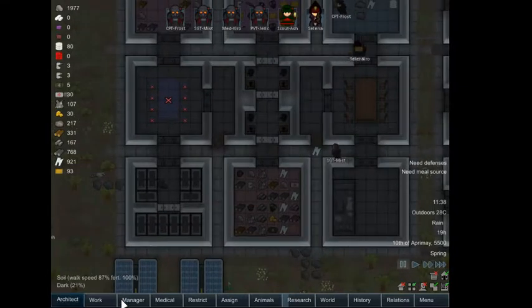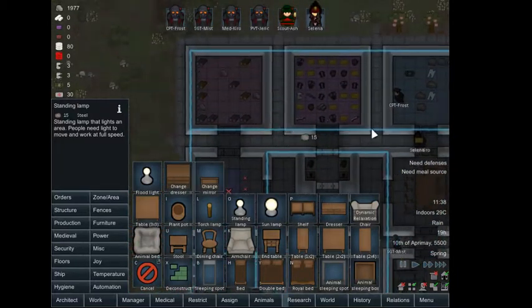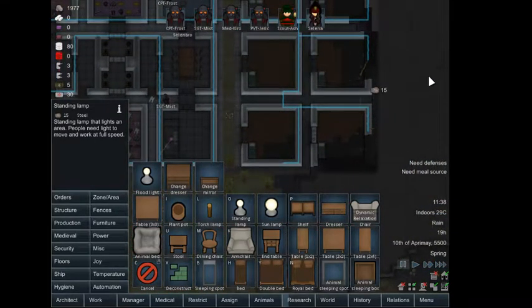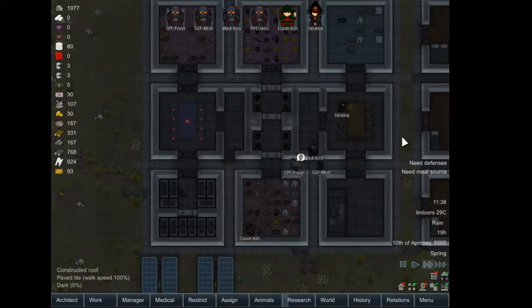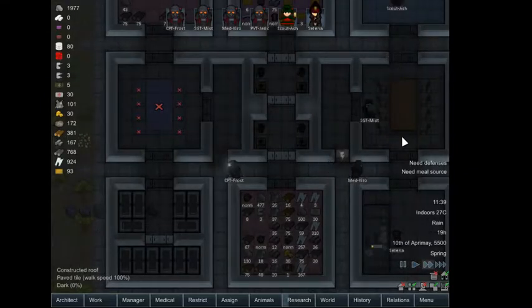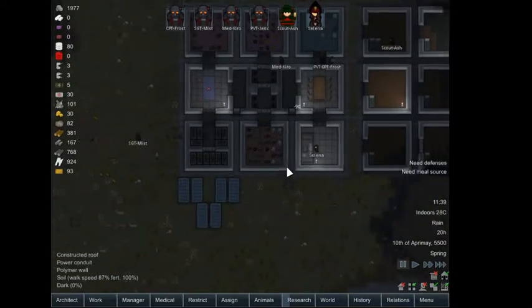So I think things are running rather well. Now, standing lamps. Lamps are going to be very important for each and every one of these rooms, except if it's a stocking room. Perfect. Now, we haven't had any raids yet. I'm telling you that we will have some soon. There we go, okay. Gonna drop these down to the minuses.